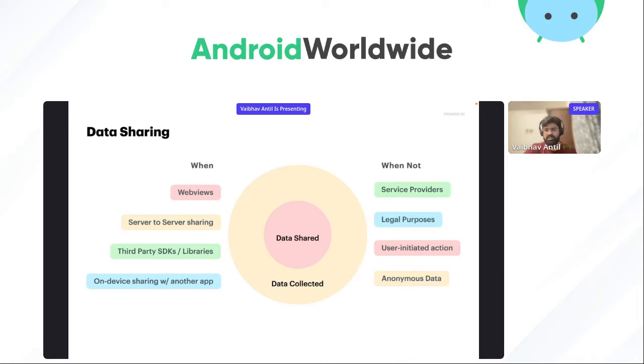Another one is user-initiated action. This is where, let's say, you have a login with Facebook or login with Google. In that case, first of all, the sharing will be initiated by a user. And once the screen opens up, it will be clear, the Google or Facebook privacy policy links will be there. In those cases you are exempted: those data types which are going to Google or Facebook need not be part of your data safety report. And finally, anonymized data or encrypted data. This is data which you can't link back to a user. Again, if you're sharing anonymized data with a third party, those data types need not be a part of your data safety report.